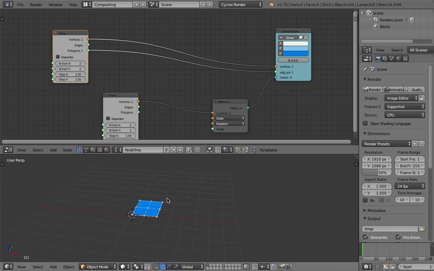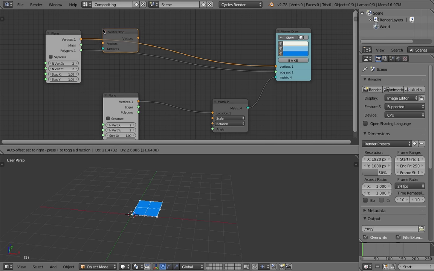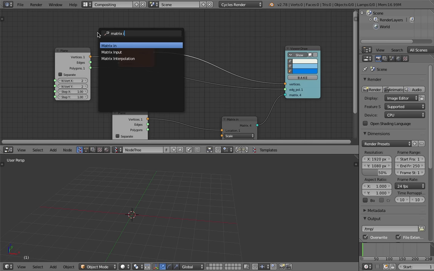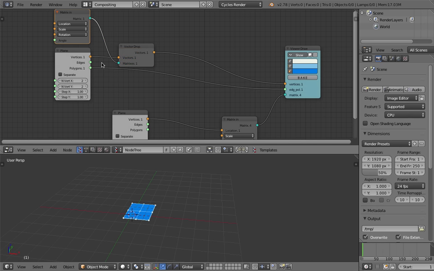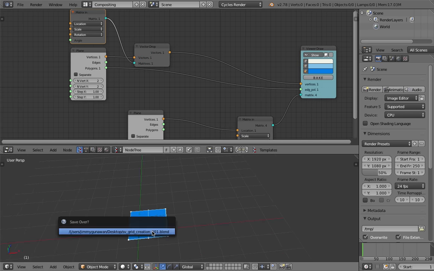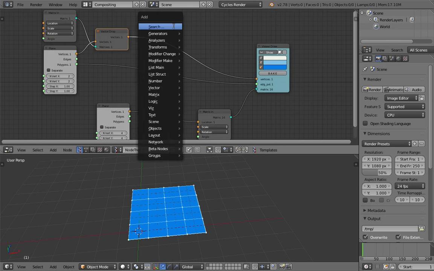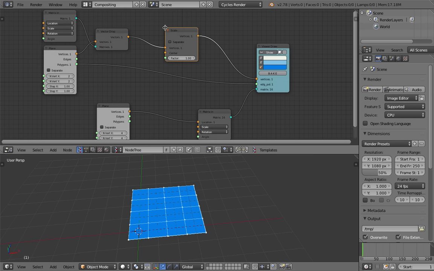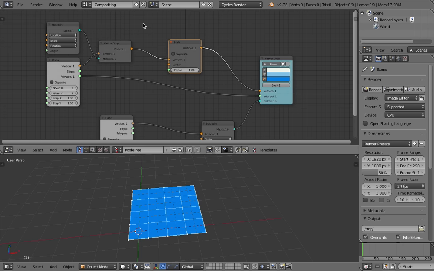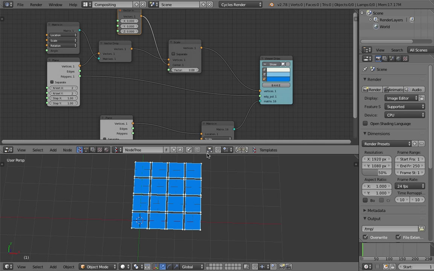I think what I'm going to do is center out this plane. I'm going to use vector drop, matrix in. I think it's already centering the square there, so each grid is going to place it exactly. And I will also have a scale here, vector in. Make this a little bit smaller, or you can make it one so it looks like a pixel. I'm going to make it smaller so it's clearer.